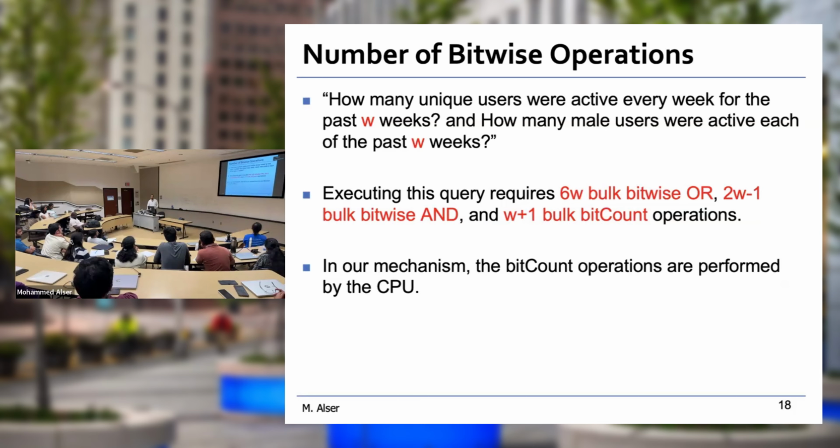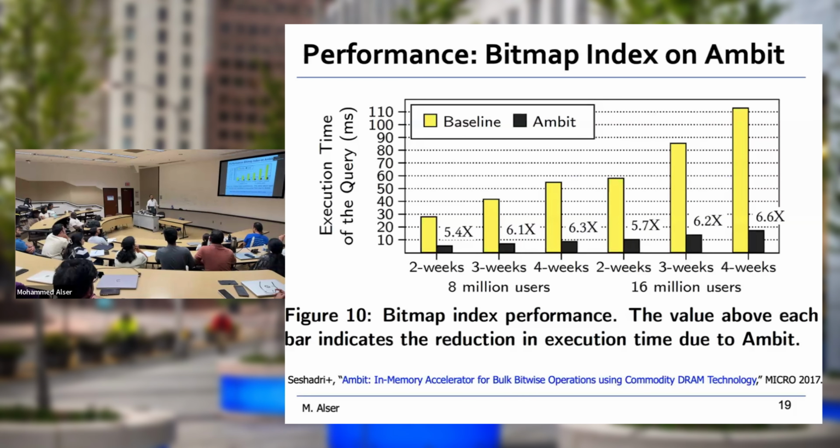What is bit count? After you do the AND operation between the 3 tables, you've got the column filled with 1, 0, 1, 0, 1, 0. The ones mean that we met all the conditions that you ask in the question. 0 does not meet. Okay. So now we want to count how many people satisfy those requirements. Unfortunately, AMBIT has no mechanism to count those, so they perform the bit count on the CPU side. Okay, but still very useful to perform those bitwise operations in there.